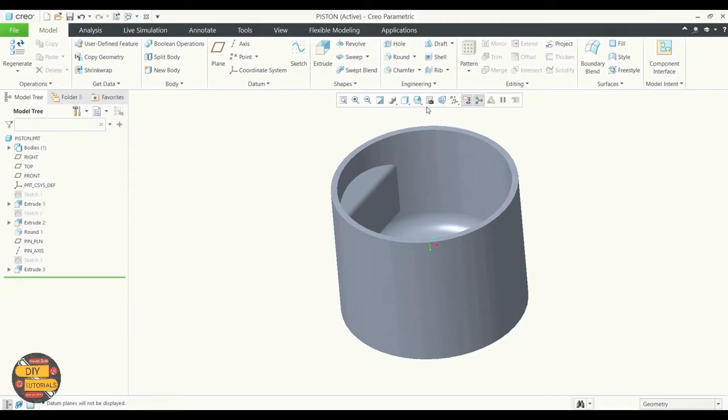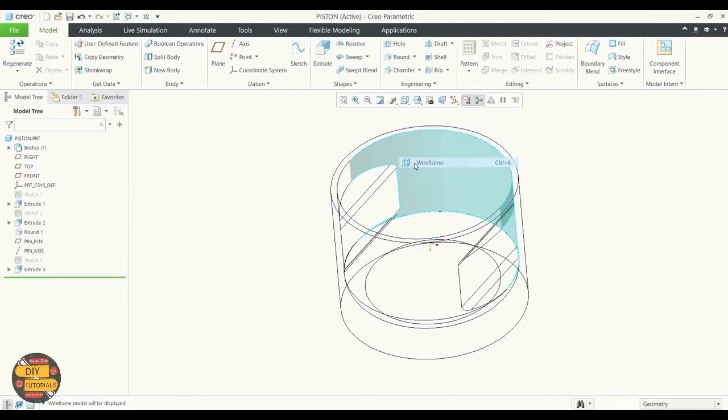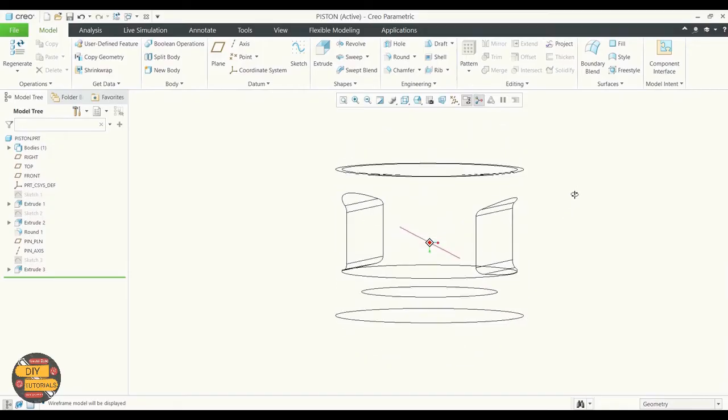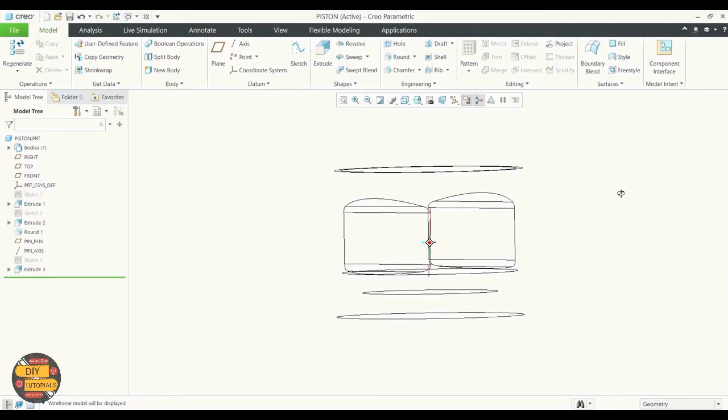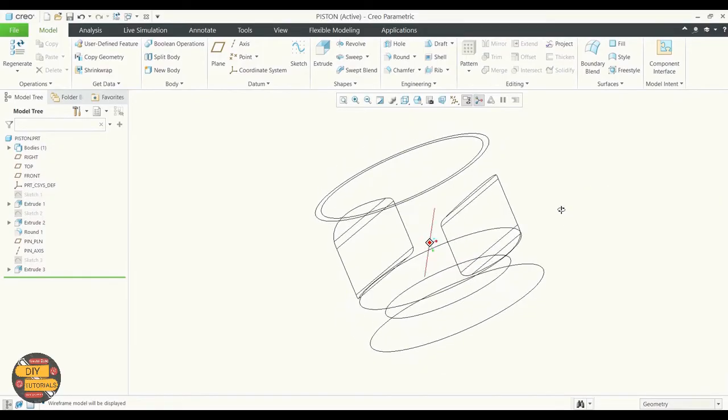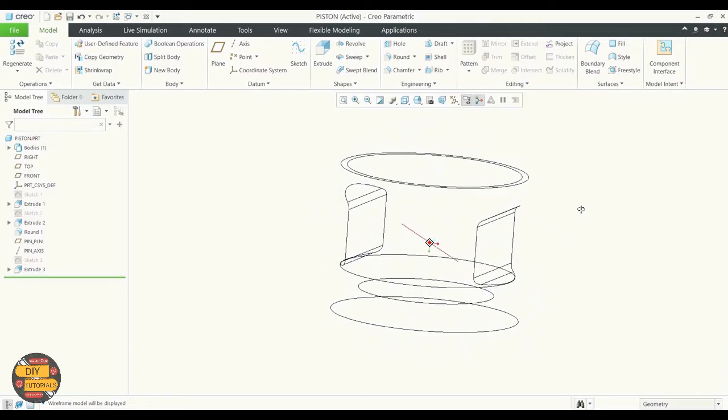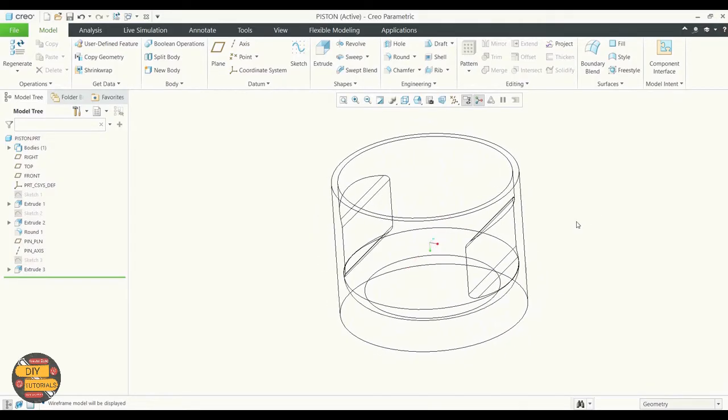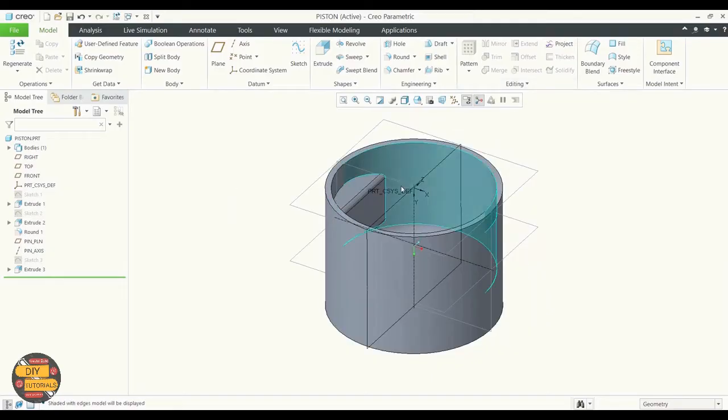Using wireframe, you can visualize the extrude. We are going to create a new extrude using the previous sketch. We have the sketch here, which was previously created.